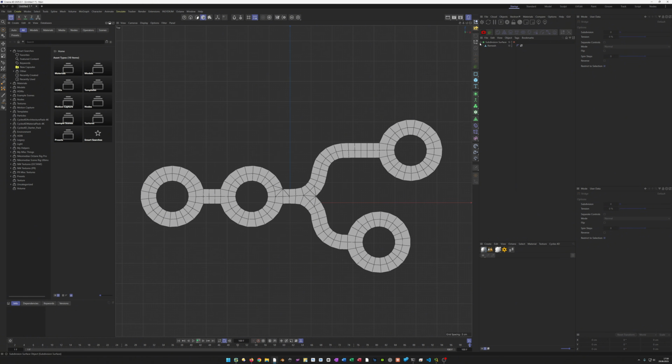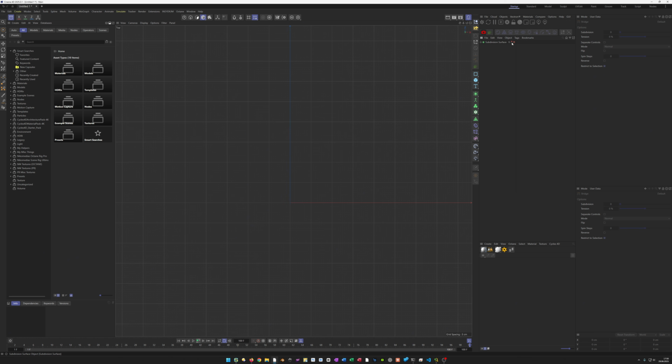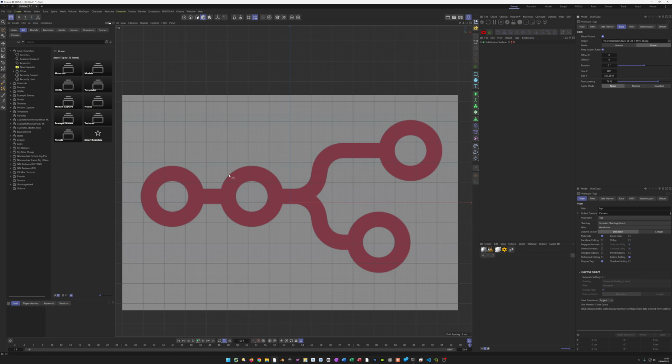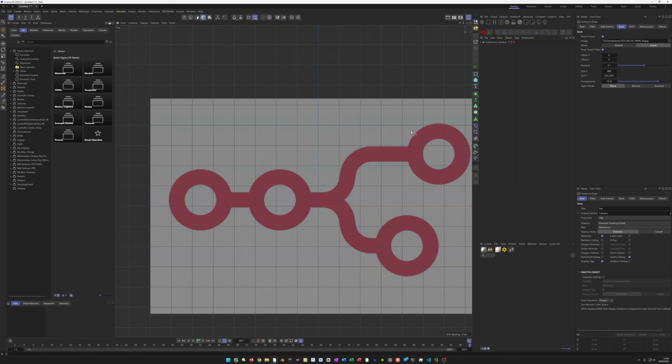I will make this visible, and now I show you the second method with the spline pen. With the spline pen, we simply need splines.